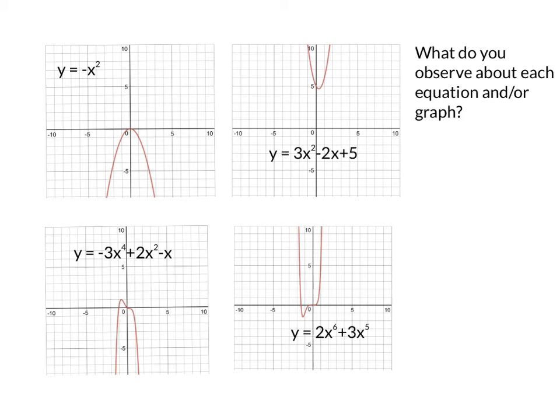Okay, now let's start talking about what you might have observed. Looking at our first graph, y equals -x squared, you'd notice that it has a degree of 2. Looking at the one directly below it, you'd notice a degree of 4. Looking at the one in the top right, we have a degree of 2, and in the bottom right, we have a degree of 6. So all of the functions have an even degree.